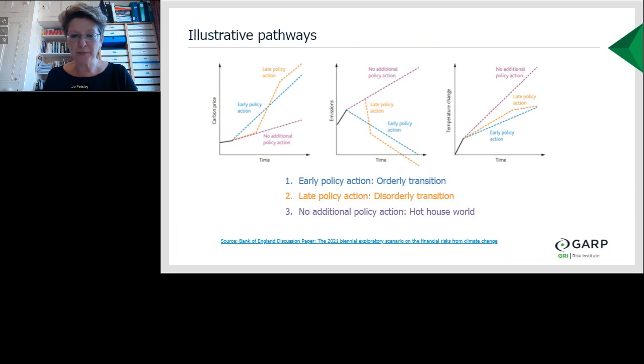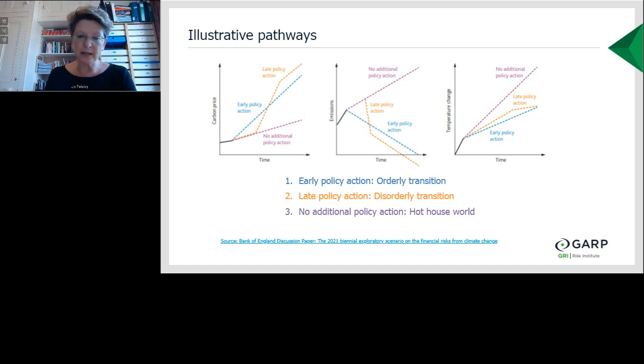Okay, so today we are going to be talking about the transition. Before we get into today's scenario, though, I do want to quickly set the scene. I certainly don't need to tell this audience that climate change is serious. But one of the real challenges when trying to think about it from a risk perspective, which is what we try and do at GARP, is that the future will not be like the past. And in fact, we do not know exactly what the future holds.